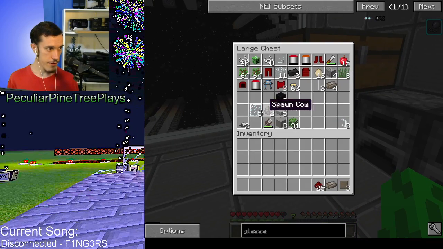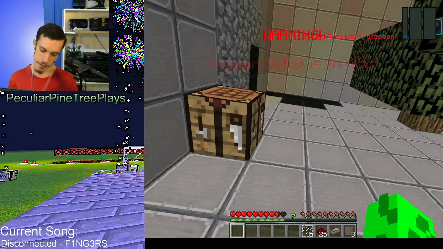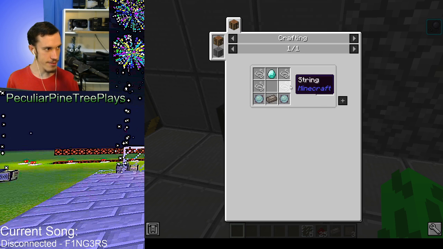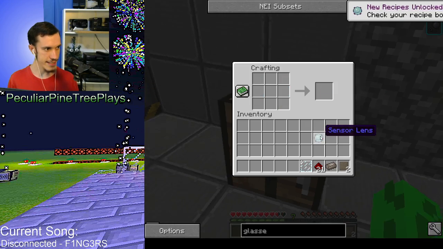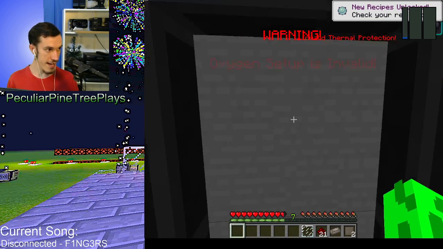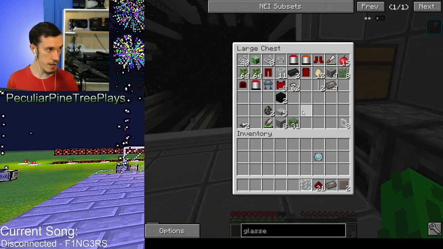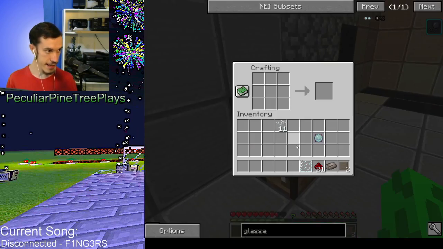And trying to get this whole oxygen thing working. I'm not sure why we went through the airlock when the whole wall's open, but that's okay. Okay, so sensor lens, we need 2 of those. We have 1 of those. What are we missing? Glass. Of all things to be missing, glass is what we're missing. So we need some of that. Where might we have... Okay, so there's some regular glass. Let's bring that over here, make some glass panes.